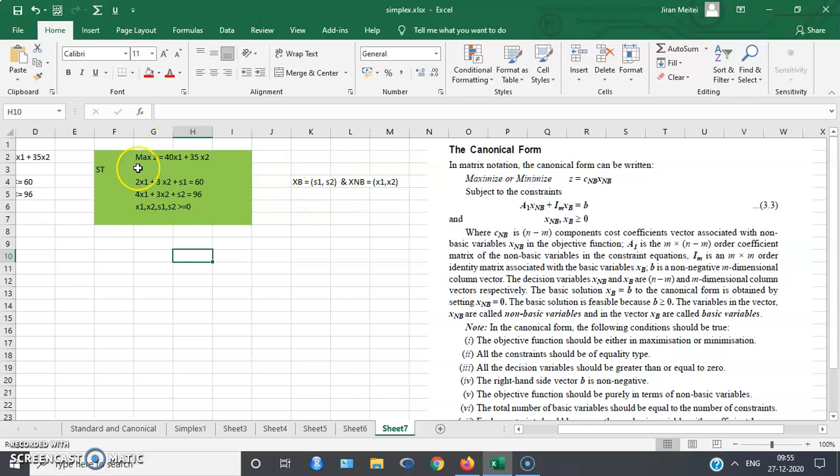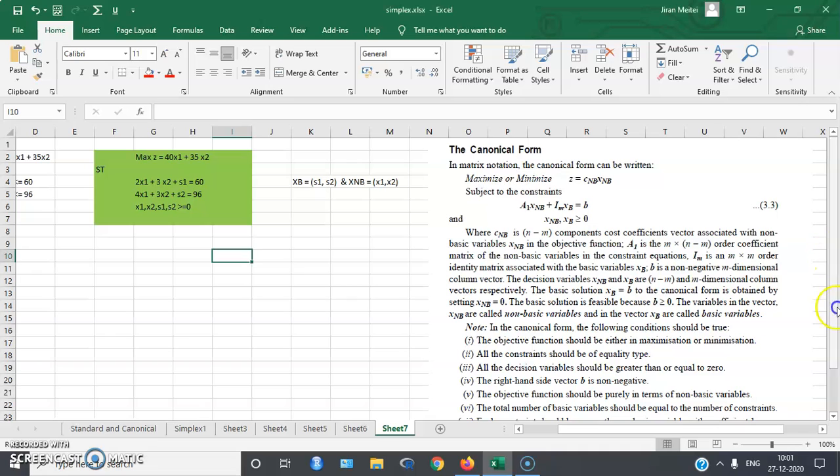So a standard formulation sometimes can also represent a canonical formulation, depending on the basic variables that you define over here. So this is a standard formulation as well as a canonical formulation, as per the definitions of the canonical and the standard formulation that we know. Now let's check whether every standard formulation is necessarily a canonical formulation also.